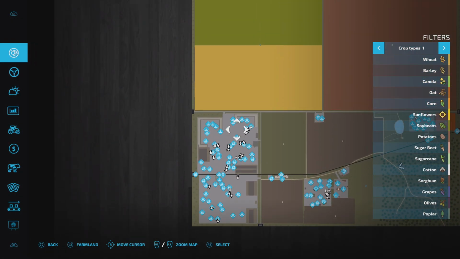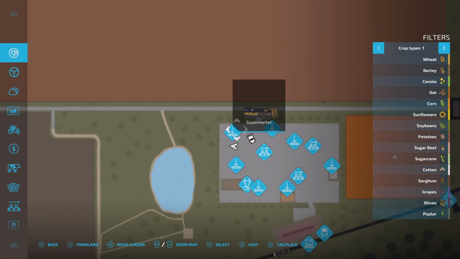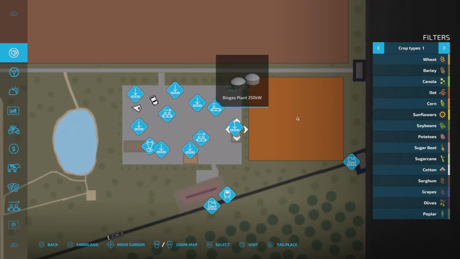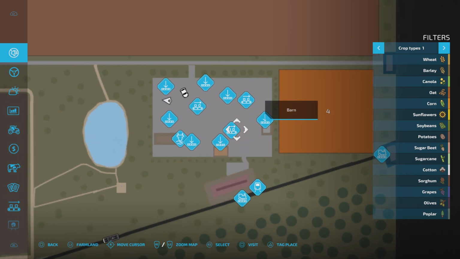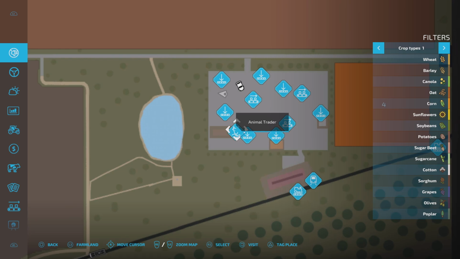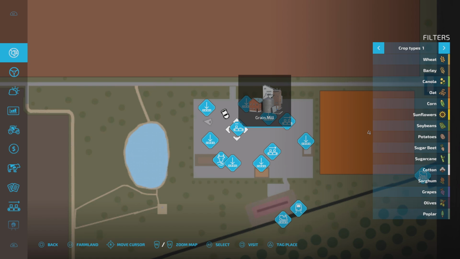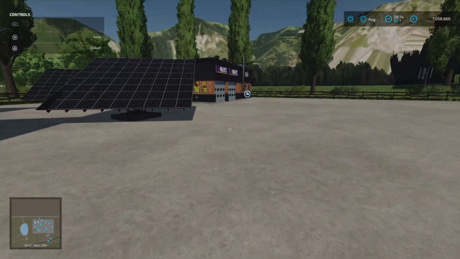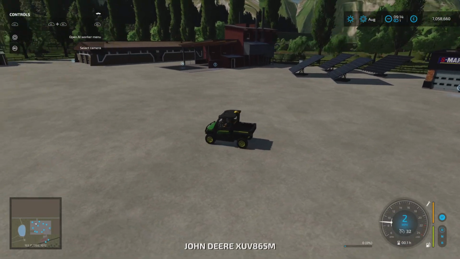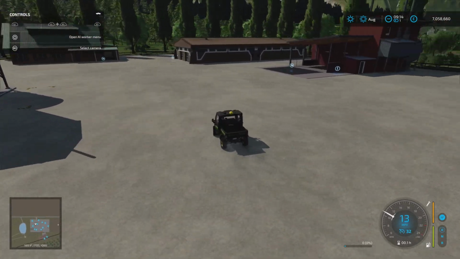So we've come up through all that, up across the top. We are now here. We do have a supermarket, debris crusher, pizzeria, biogas plant 250 kilowatt, which we started with, barn sale point, tailor shop, farm exporter train, farmers market sell point, animal trader, animal dealer, biomass heating plant, and another grain mill in the middle. So these are all ones we started with. Rather than driving round showing you each one, because there are a lot of them, it makes more sense this way. Again, these can all be sold. You can use this plot for something else if you want to. It's entirely up to you.